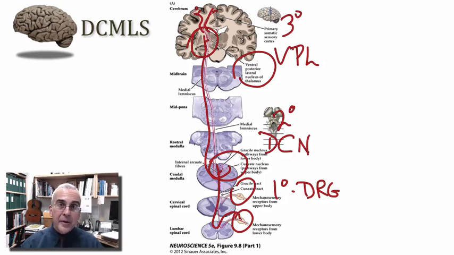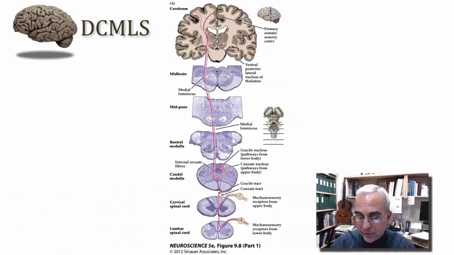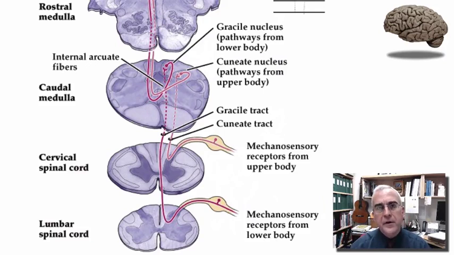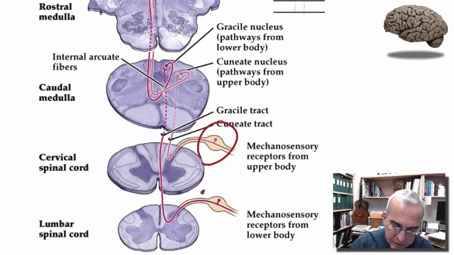So at that point, given that scale, it just doesn't serve us well to continue the numbering scheme that has served us well along the pathway from skin up through the thalamus. All right, well, let's have a bit of a closer look, and we'll focus in on the first order neuron making a connection to the second order neuron. So again, our first order neuron is a dorsal root ganglion cell.